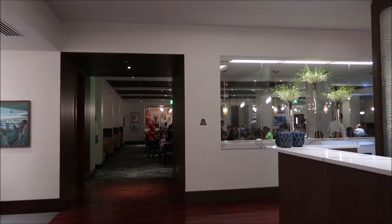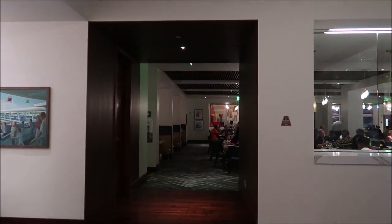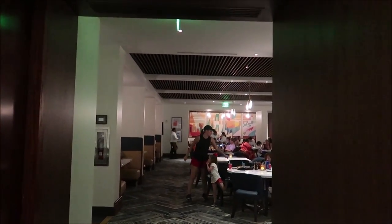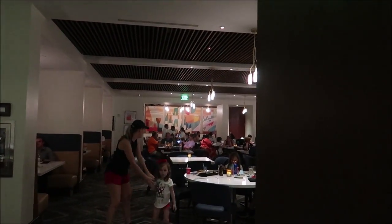But yeah, now it's time. We're gonna head on into the dining room here. I think more of the parks are gonna continue. They have a mural of the castle right there. Holy moly. Now we are at our table, and the dining room in here is actually a lot better than what the Wave dining room used to be.